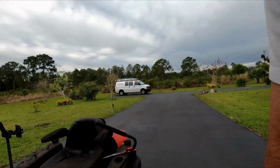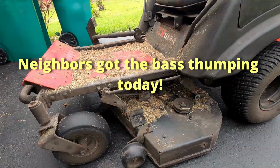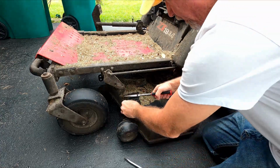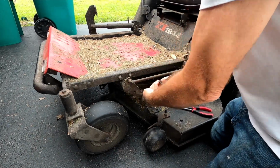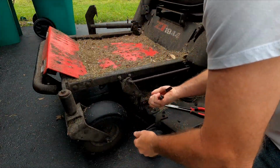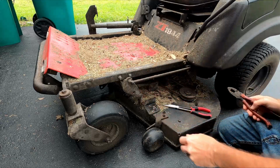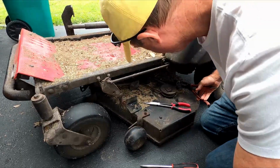So we're gonna take this Gravely tractor apart and get the deck off and see if we can weld it up. So this ought to be fun. Step one is get these clips out. Ooh, they're tight. Haha. Clip one. It's quite a few. Have to come out.